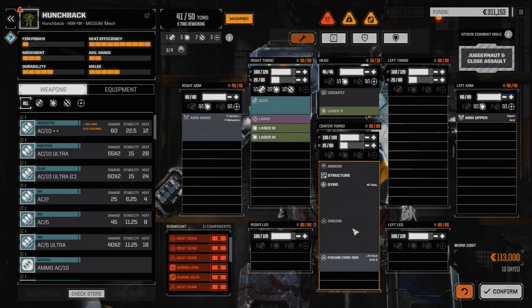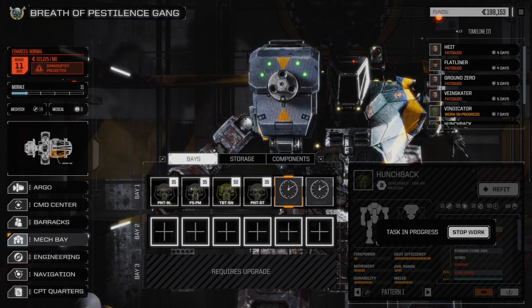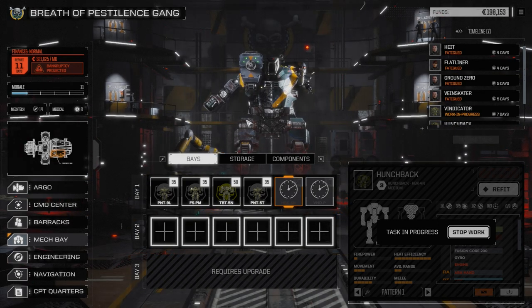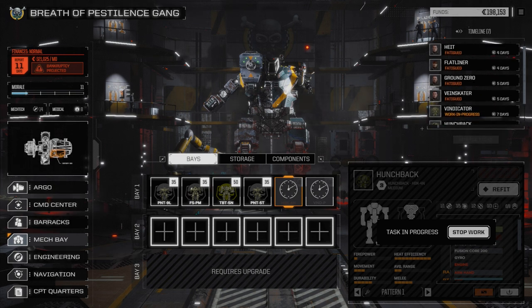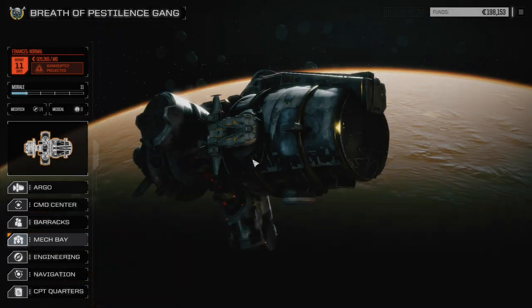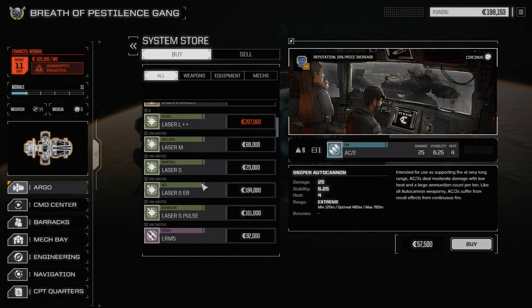But that's nice. So we're going to confirm the repair here, and then we're going to have to go sell a bit. Okay, so this is awesome. So when we come back next time, we will... Let's actually first deal with the possibility of going bankrupt. So let's go to the store real quick. So when we come back next time, we're going to refit these two mechs and go on a mission.